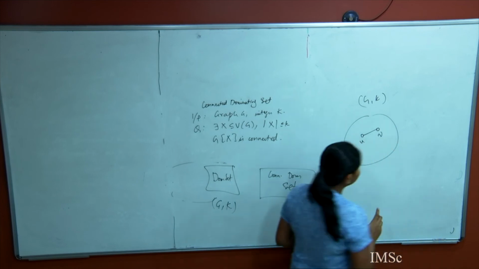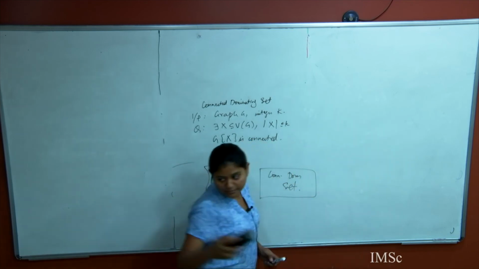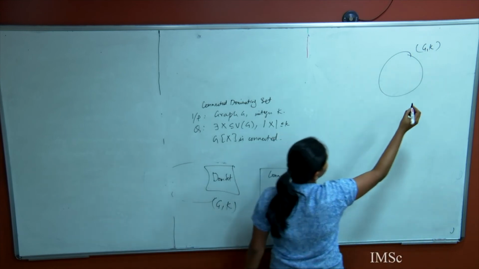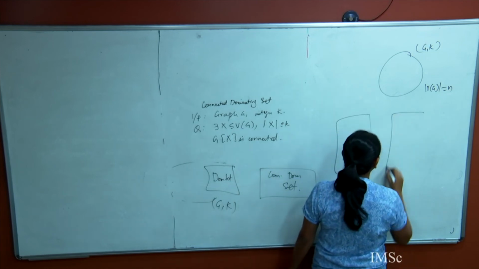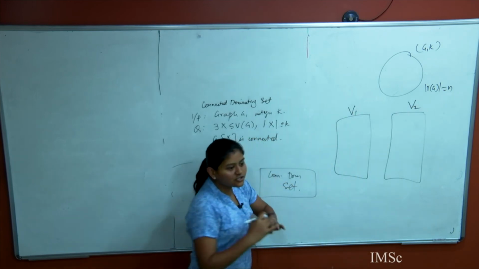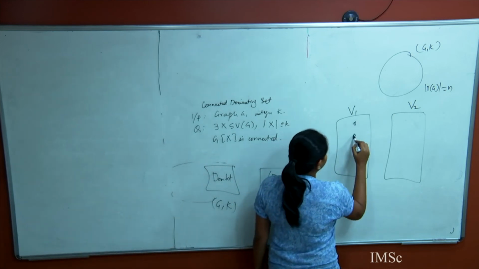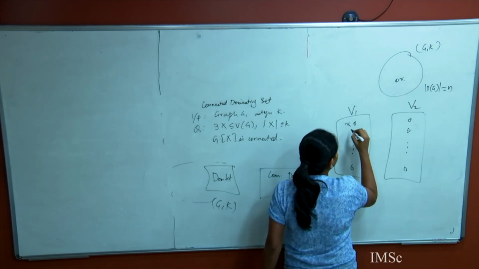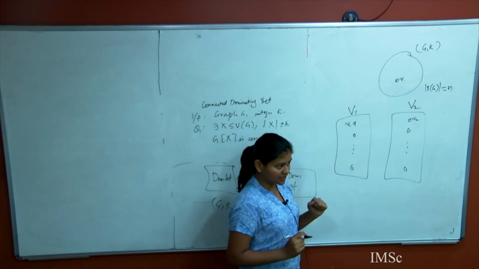So we are given this graph G comma K. I'll draw this on the top. Say we have V(G) is n. What I do is I create two copies of the vertices, okay? This I call V1 and this I call V2. These are just copies of the vertex set. I have not introduced any edges, okay? Here I have n vertices and they are in one-to-one correspondence with the vertices. Suppose I have a vertex V here, I have created two copies, V1 and V2. For every vertex I have this.